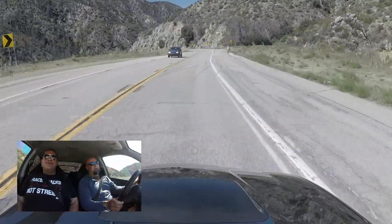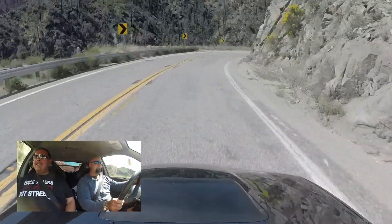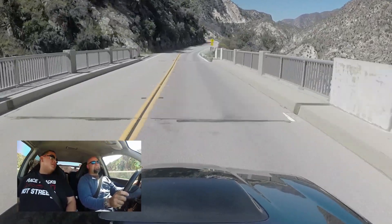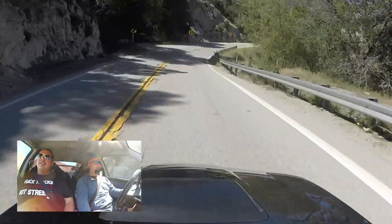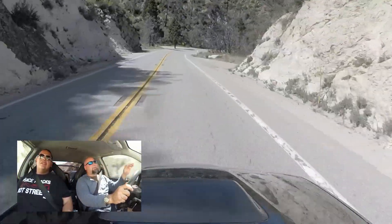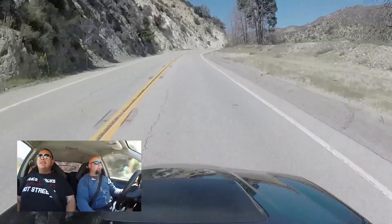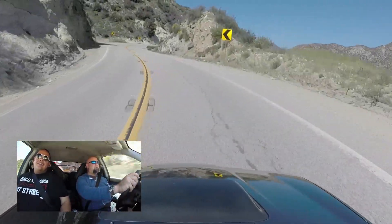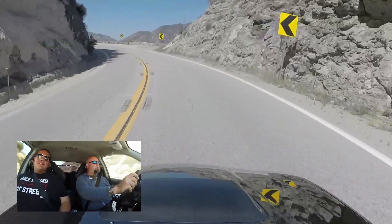I understand why it draws attention from the cops though - it's black, it's low, and the wing. You can see that wing from a ways away. Pedals are really nice and easy to heel-toe. Clutch is predictable. I really dig how low I'm sitting here, it's a lot lower than the stock seat. It really makes you feel like you're in a rally car. When you have these back and forths here, it has a really nice kind of rhythm about it. Very neutral. I know that this car is faster than I am driving it - I still haven't pushed it to its full potential. On a borrowed car, first time, public road, I'm not going to be too stupid.